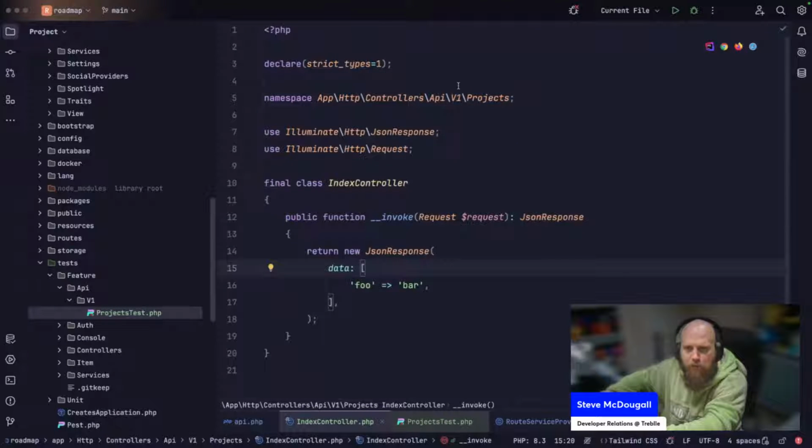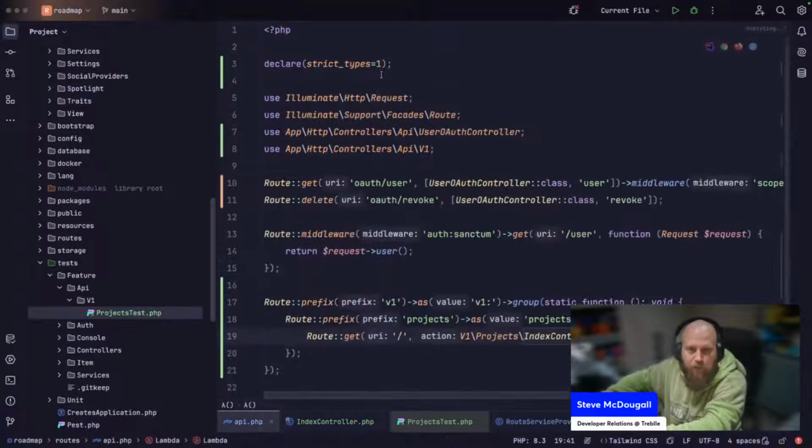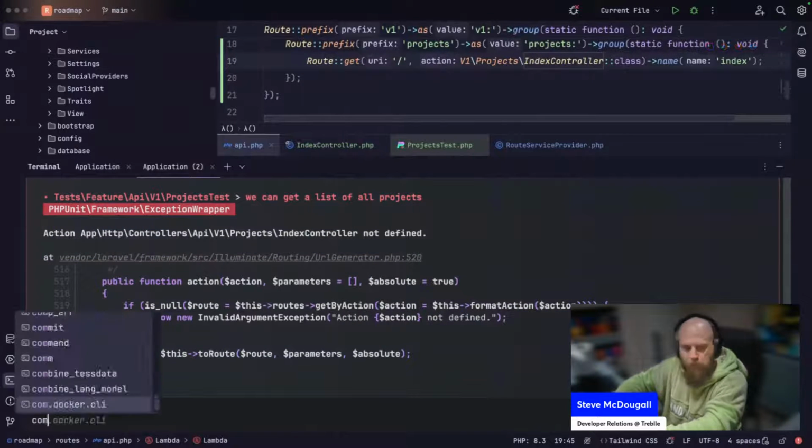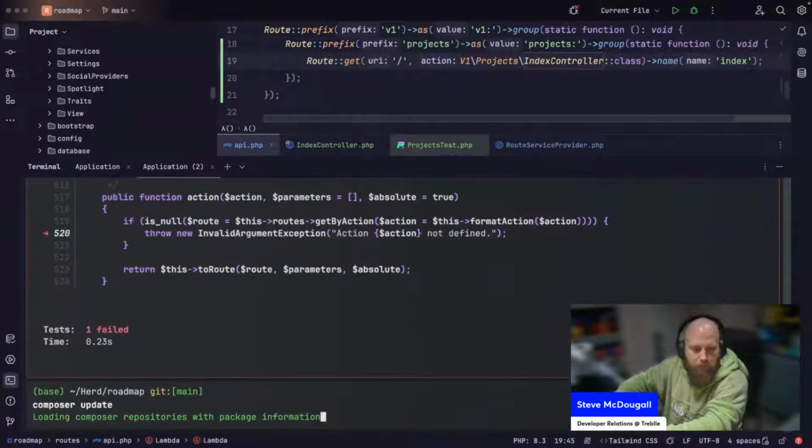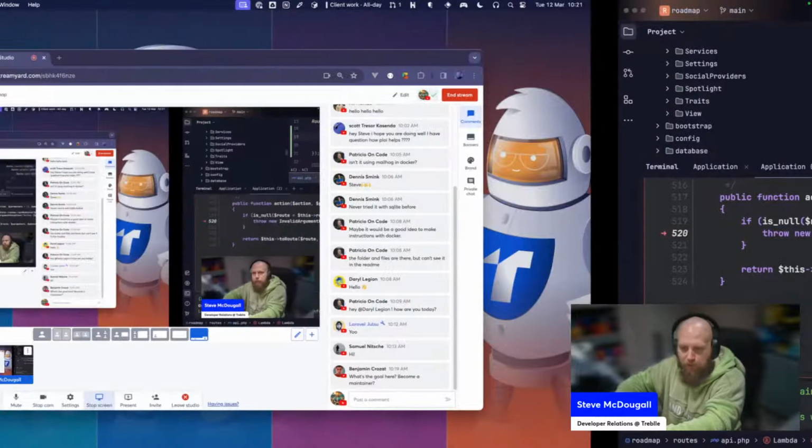App HTTP controllers API v1 projects. API v1 projects index controller. I can click through. That is all working. Here's the update. Something's broken. What have I done?